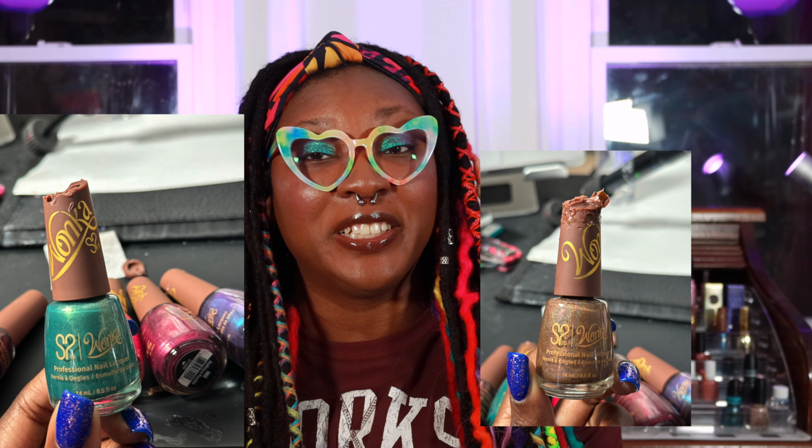I bought this collection because I wanted a gold top coat. You might have noticed from my swatch footage that some of my bottles look a little chewed up. Basically what happened is my dog, Sassy, here's a picture of the little nugget. Sassy decided to sign the package for me. Here's a picture of her signing for the package.